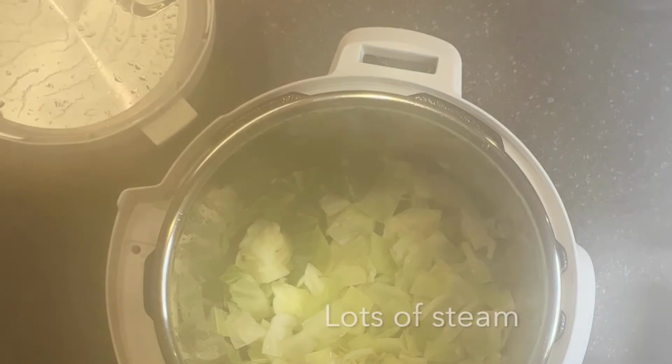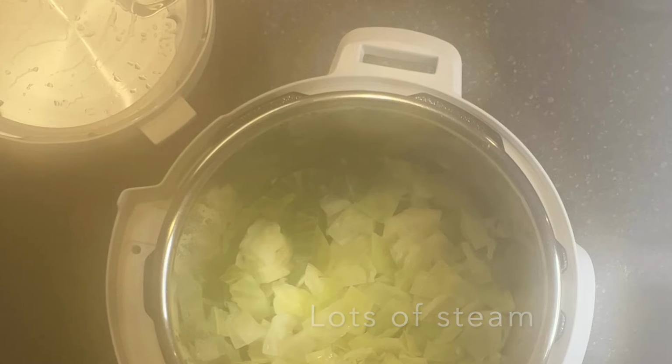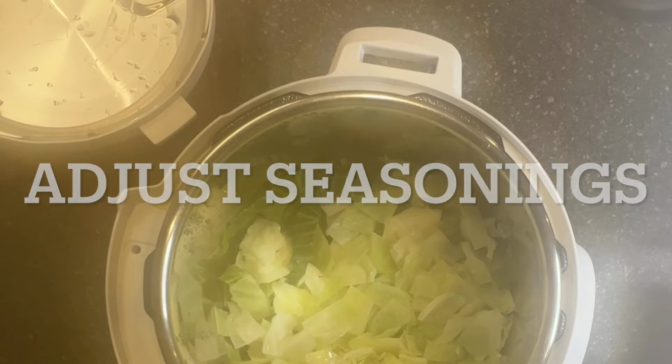So as you can see, the cabbage has cooked down a great deal. And what I'll do now is I will test it for seasoning and give it a quick stir, and it will be dinner time.